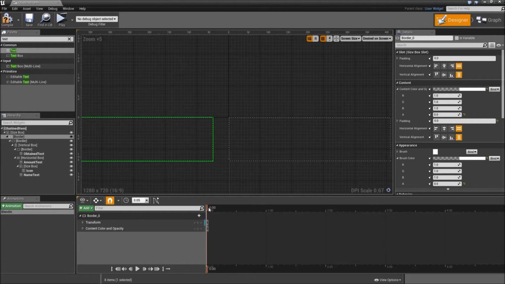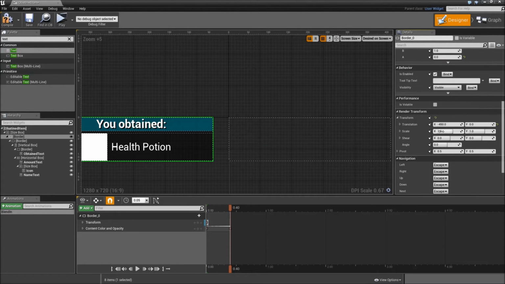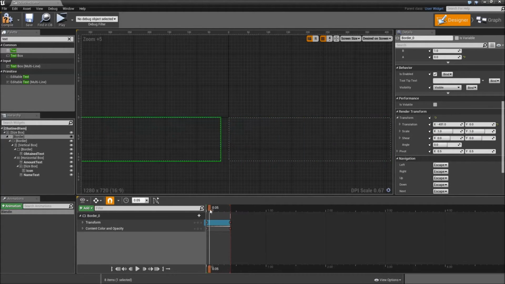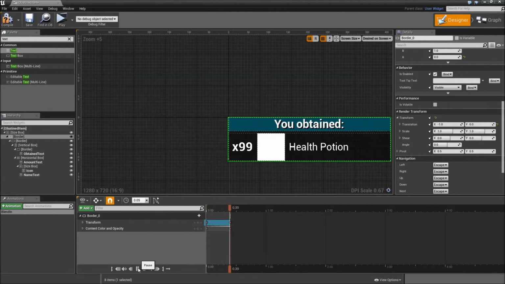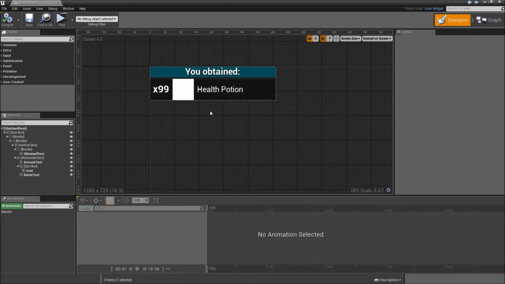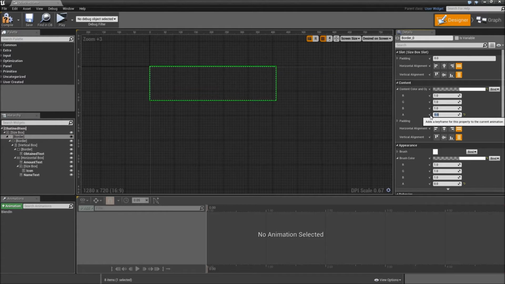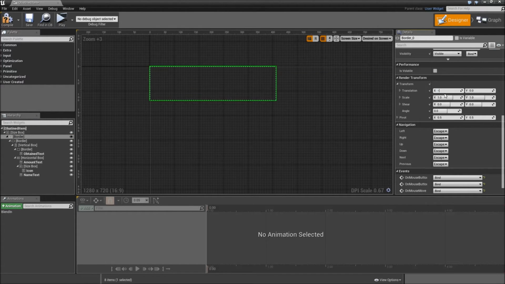Then get the slider in the timeline and go to something like after 0.4 seconds our animation will be finished. So then we will change the alpha to 1 and hit the keyframe and go down to the translation. For the X translation, type in 0 and hit the keyframe. So now when we play our animation, you can see that it slides in. Compile that and save. What you will also have to do is to close the widget once and reopen it. And now you can see that our widget is visible again, but we don't want that. So grab the border, content color and opacity, set it to 0, and the translation to -450.